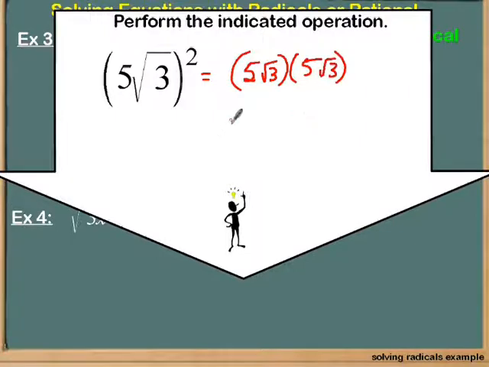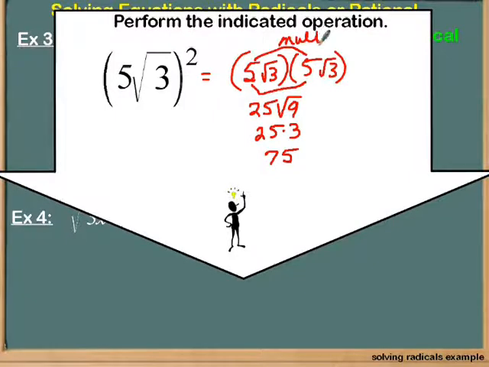The trick here is that I know you're going to go ahead and square that root 3 times root 3 and get a root 9. But are you also going to remember that you have to square the 5 and get 25? Because that's important. We know what the root of 9 is. It's 3. So the answer here is 75. So very important here that you remember to multiply the numbers. I just wanted to refresh your memory on that.